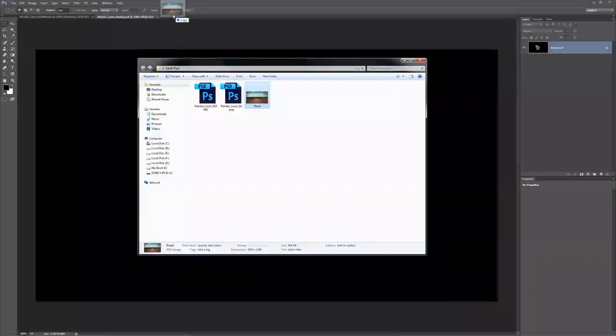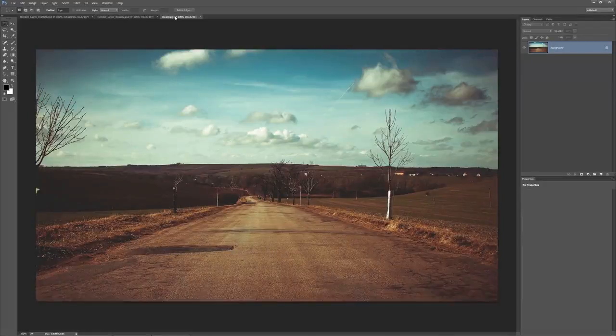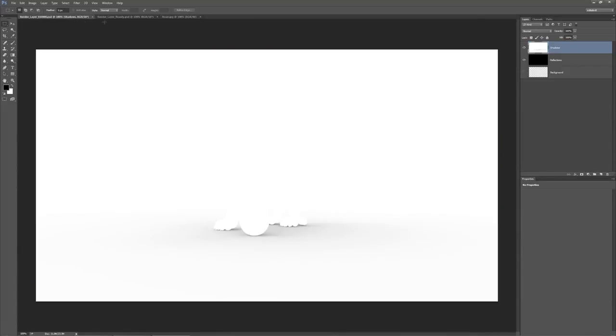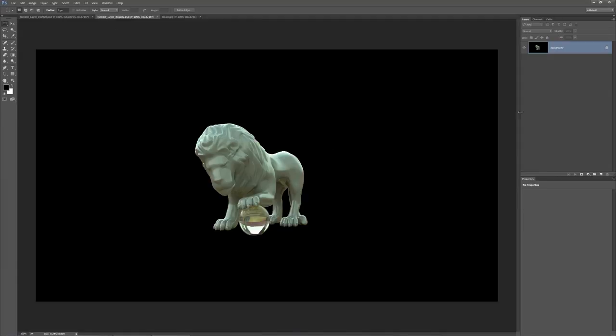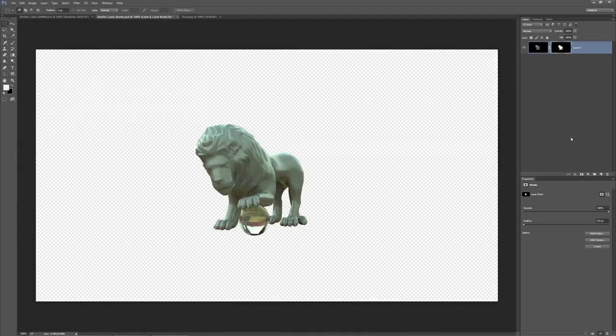Plate we wish to composite over. I'll select my beauty data, go under channel and activate the alpha channel we just exported by control clicking over it. It will create a selection, go back to layers and click the mask button. So it is now isolated and ready to go.